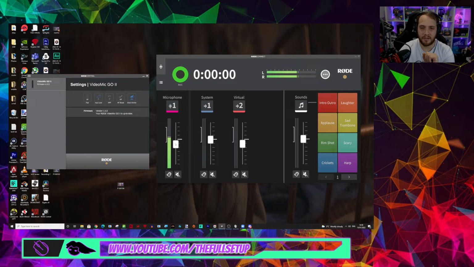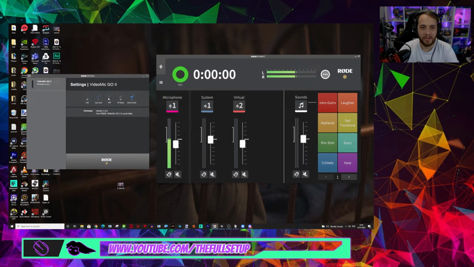Another thing I've also noticed as well is that when you slide this around on here or change any audio settings, sometimes the direct monitoring drops off. It's like it's about 10 or 20 dB less in sound. So if it does that, just come in here, turn the headphones off, and then just turn the headphones on again.